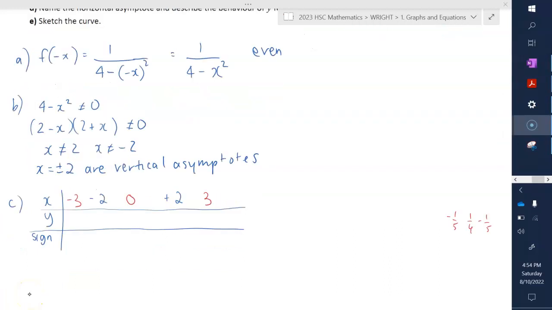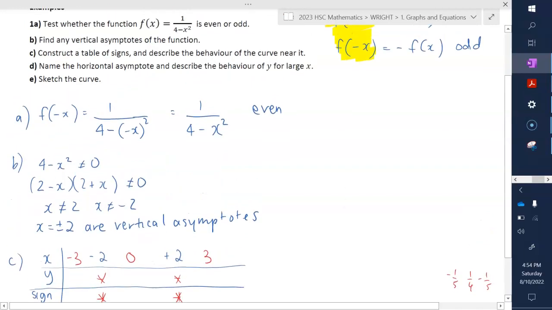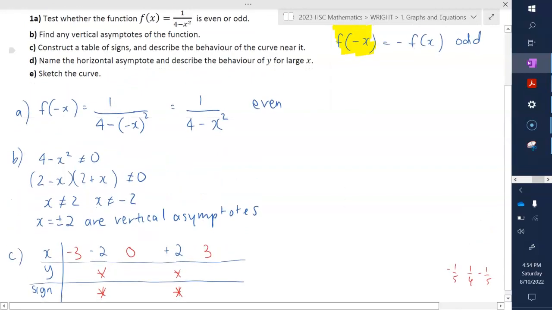Okay, so let's pop our values in. Now, we know our asymptotes here. I'm not going to have any values in there. You can put a star or an N in there. So there's no sign. Okay, there are asymptotes. Now, we need to find our y values by substituting our minus 3 into our function here. Actually, better pop it up into where x is, popping in 0, popping in 3, and seeing what our function is. Remember, function is just our y value.